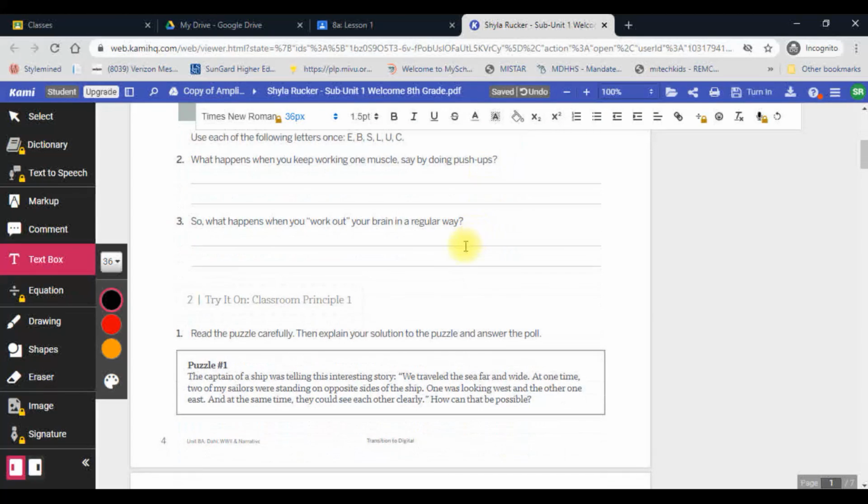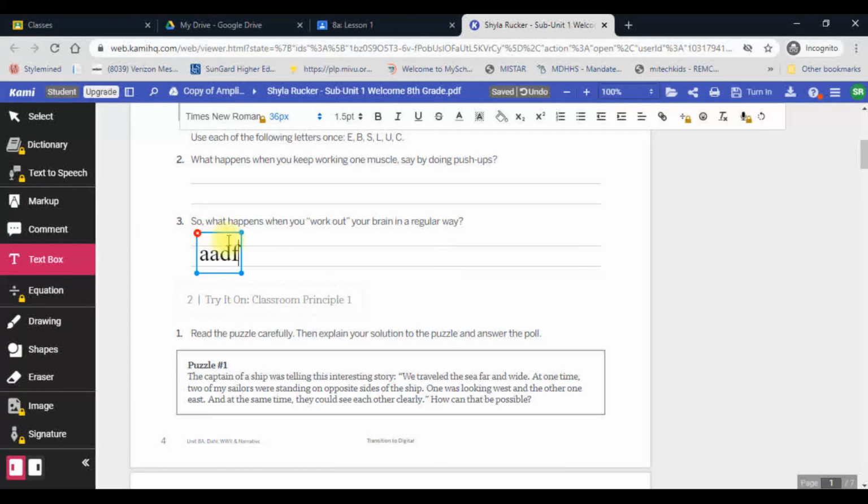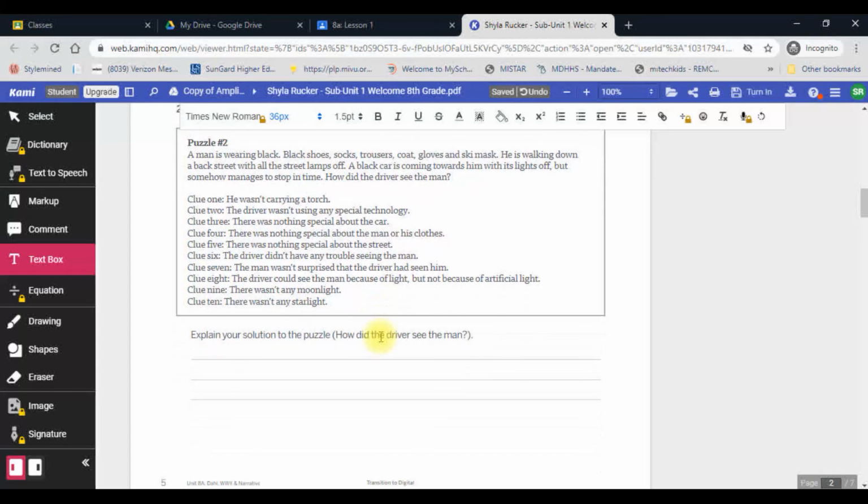So this is basically just the process of being able to edit this PDF document. As long as I have text box selected, I can move my text where I want it to be on the lines where I need it to be.